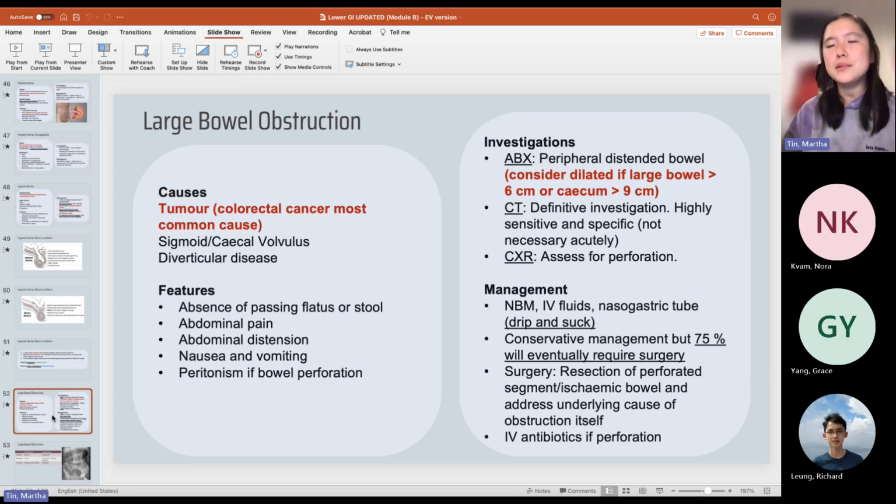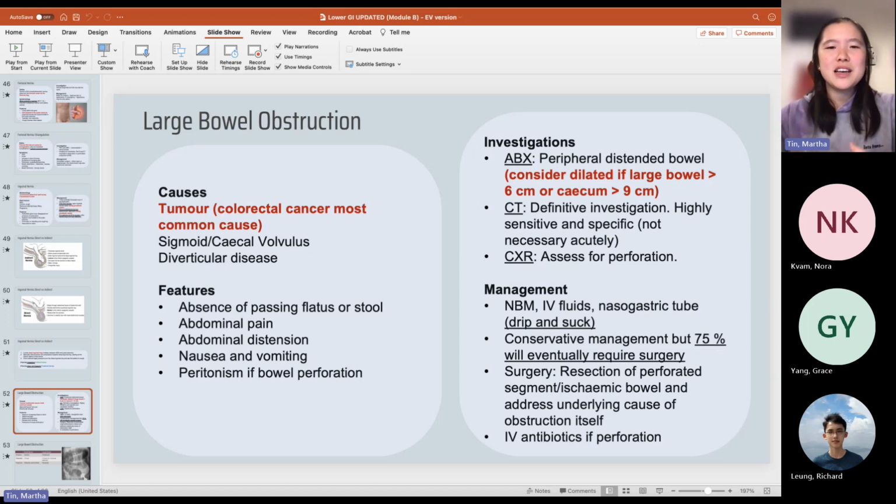All right. So now moving on into large bowel obstruction. As opposed to small bowel, the most common cause of this is a tumor. So the demographic you would see changes to fit that: people who are more likely to get tumors in their large bowel, so a slightly older demographic. Another common cause would be volvulus. We'll talk about what that is later, and also diverticular disease, both of which we'll discuss.